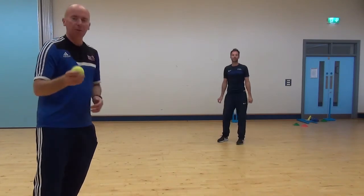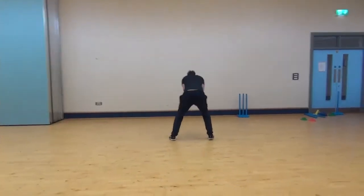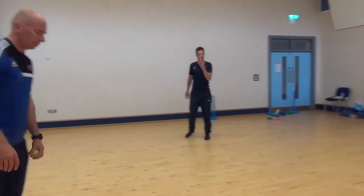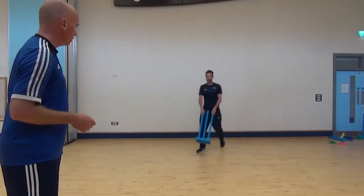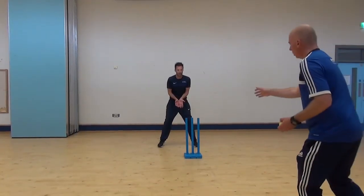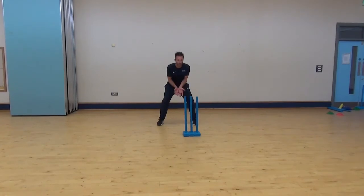If you are by yourself at home with a tennis ball, Mark will show us against the wall — just moving across side to side doing basic wicket keeping practice against the wall, very simple. This time Mark, I am going to bring the stumps in so this becomes a bit more realistic. Mark is in behind the stumps. I am going to pull the ball down and you will have to move across and take the ball.